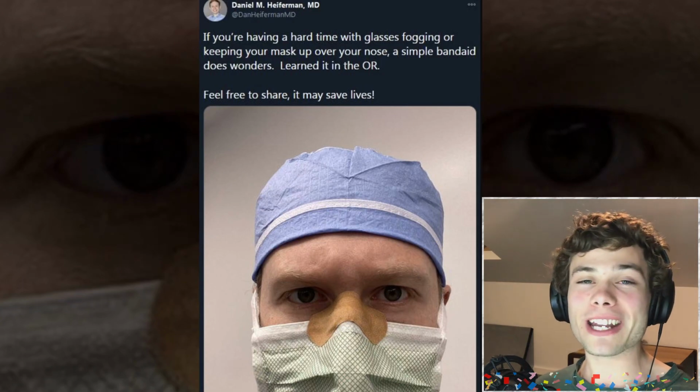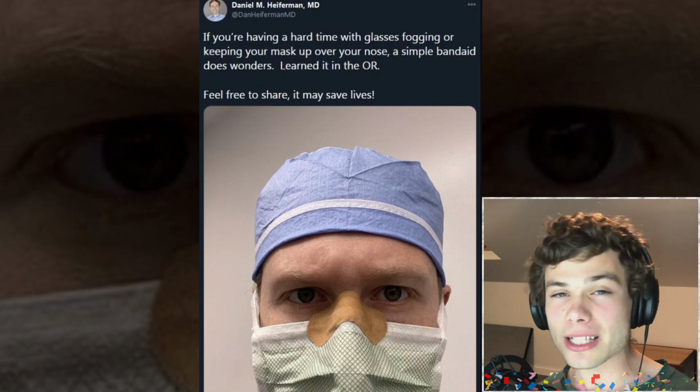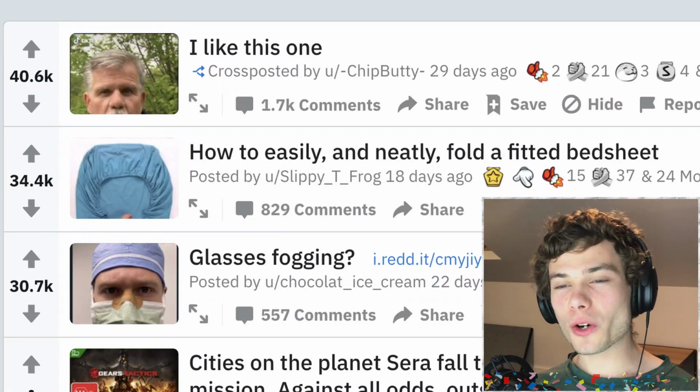So like I say, feel free to share it. It may save lives, you know. If we're getting more people wearing masks just because their glasses are being a little bit annoying, they can't bother wearing a mask with glasses, and this can bridge that gap, well then that's great. How to easily and neatly fold a fitted bedsheet.